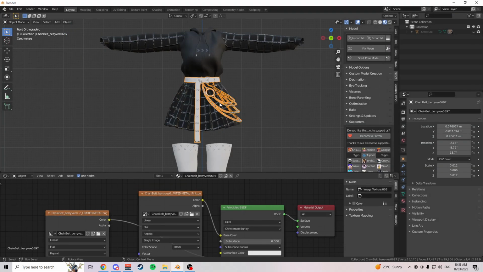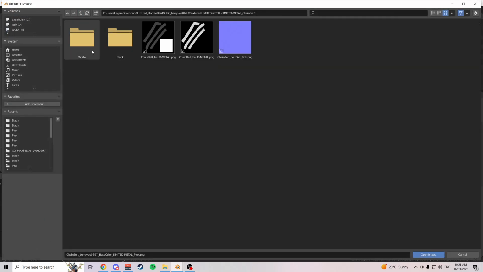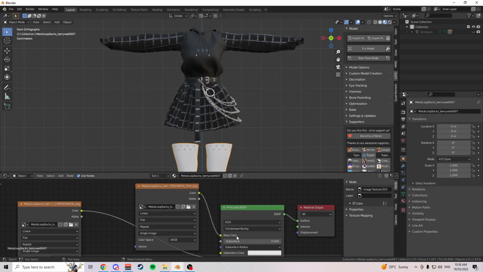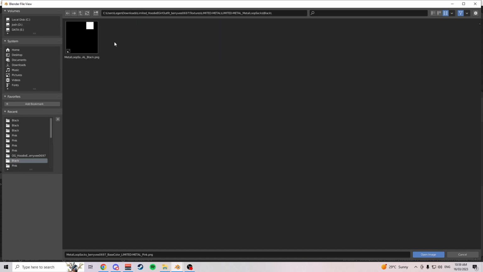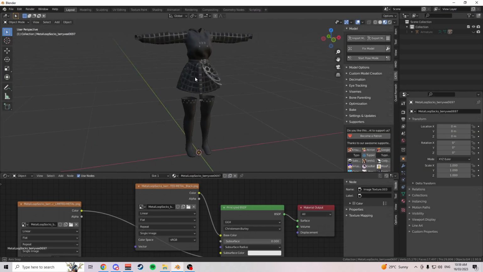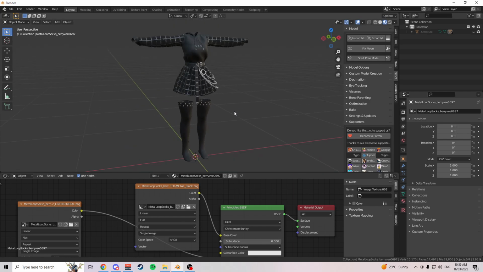it changes to it. Let's go in the belt, base color, this one, go back, you want to go on to the black one. There you go. And then same with the socks, base color, this one, this, and you want to go to the black. So then you've got the metallic lined black version.